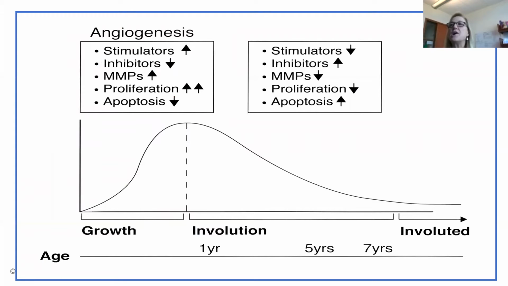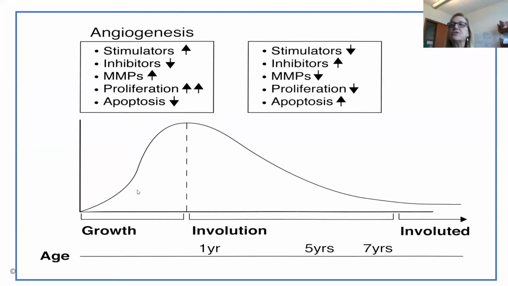So this is what I was talking about of the growth period. So important again to note, what you will need for the boards is that a hemangioma is not present at birth. Its growth happens after birth. Then it stabilizes, and then it involutes. So a hemangioma is not going to be present in a patient who is 10 years old. If someone is born with something called a hemangioma, it is not an infantile hemangioma. So important things for you to know.